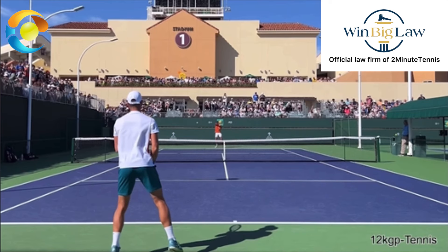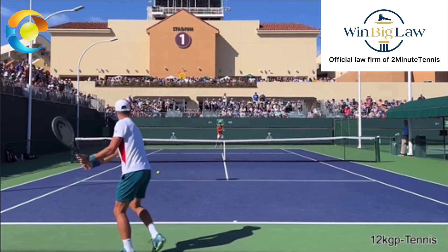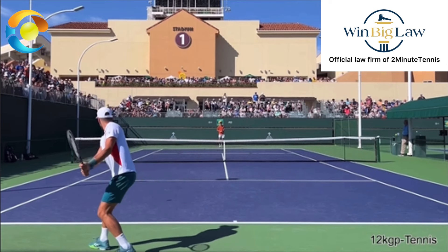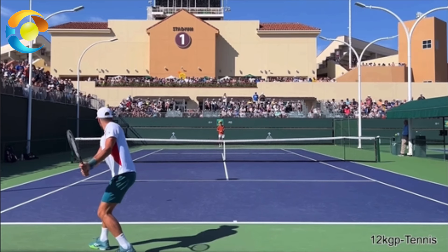He is facing his opponent, so his chest is facing the opponent. And then his body is completely side-on to the net — his body is facing to the side, and they actually turn past that. They always turn about 100 degrees on their shoulders — forehands and two-handed backhands. One-handers actually turn more; one-handers have more body rotation than a two-hander.